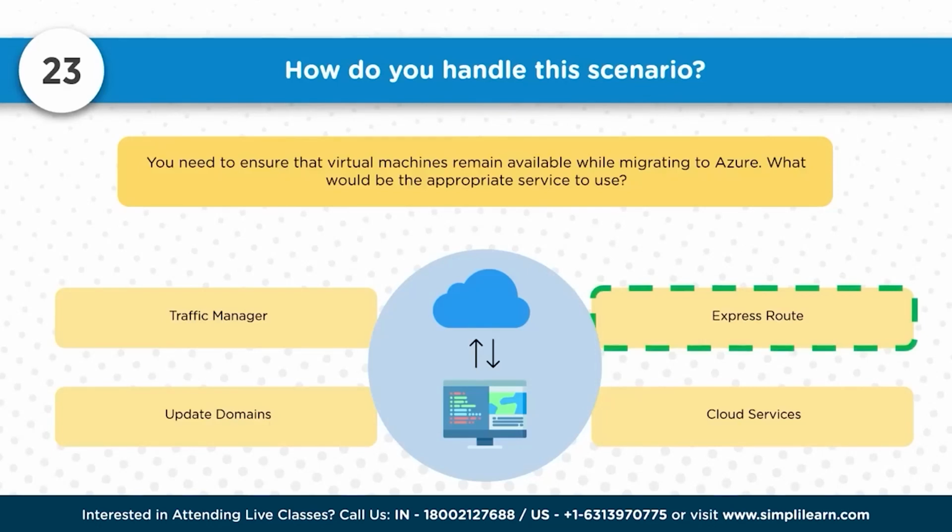And this question really comes from a customer who has a hybrid environment. They have applications running on-premises, they have applications running in the cloud, and they want a way to migrate applications from on-premises to the cloud. In other words, do a cutover between on-premises and the cloud. And ExpressRoute is a service that connects on-premises and the cloud.